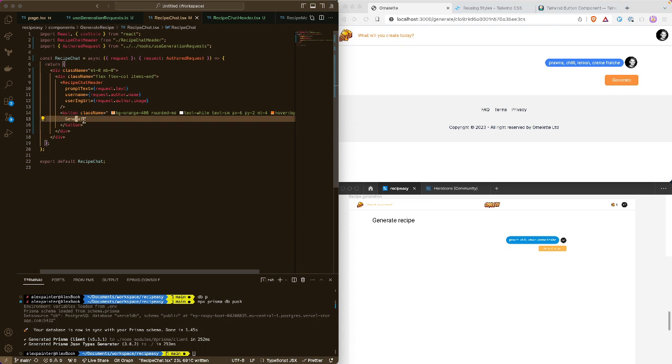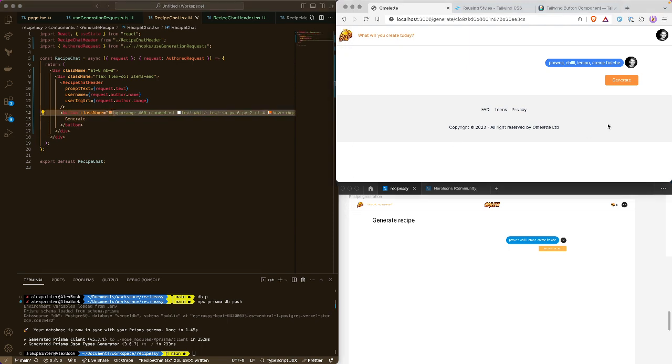Come back to that. When we click this, what do we want to happen? We're going to send a request to the back end with this ID to generate.